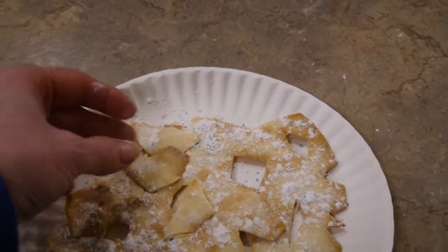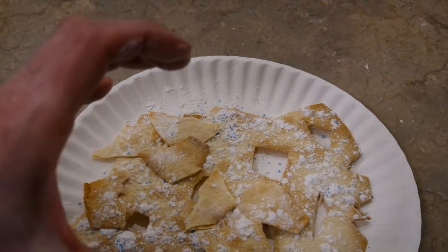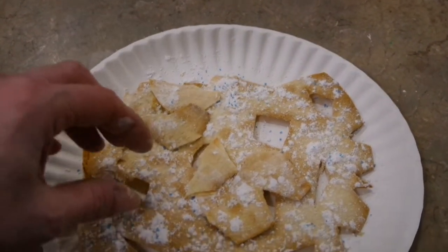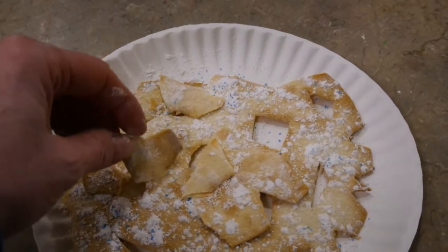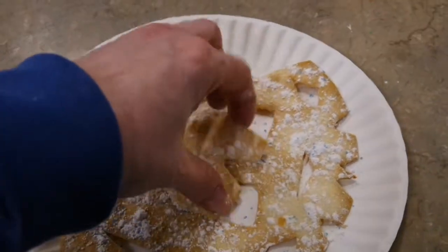I think if I do this with the kids, I'm going to go buy the street taco tortillas. My grocery store sells them where the unrefrigerated tortillas are. So try to find those little 4-inch tortillas and they can make several of their own snowflakes. But what a cute idea.